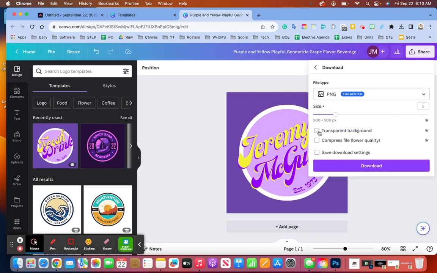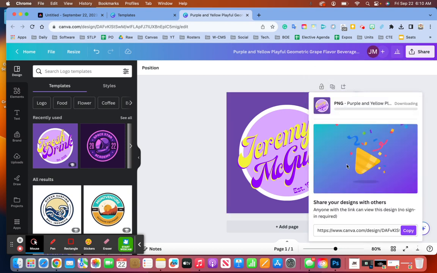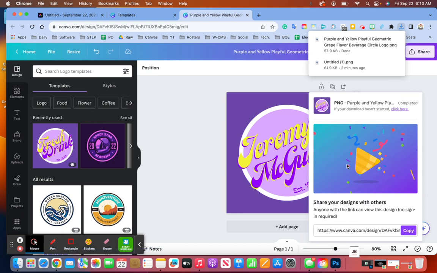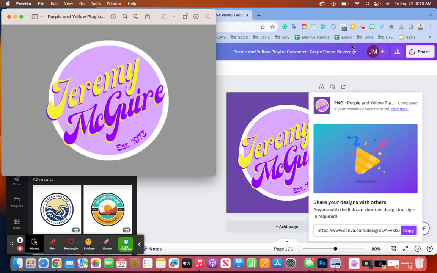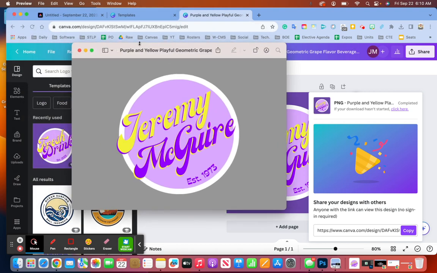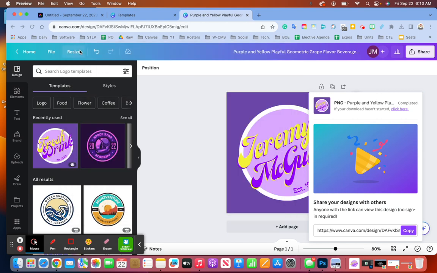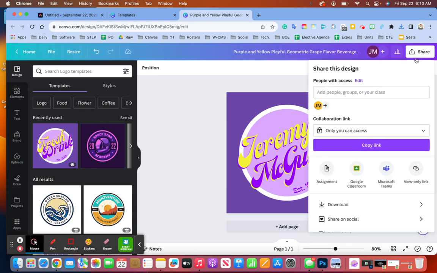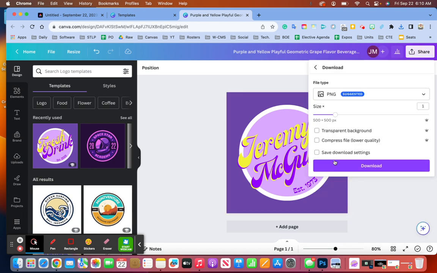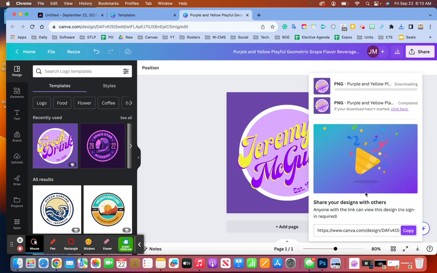And now for videos, you can also click on transparent background. And this is kind of what you're going to get. Once it downloads and it takes a little longer, then you're going to see the transparent background. See, and that looks really good. That takes away from the square. So that would fit a lot better in a video. Okay. If you want to keep the box around that little navy box, then you click on that. Don't click on transparent, and then you'll have it.